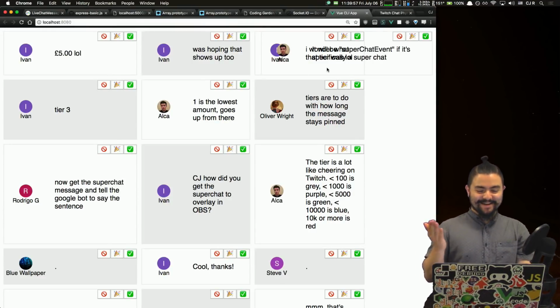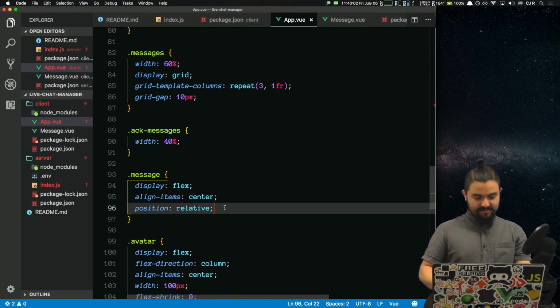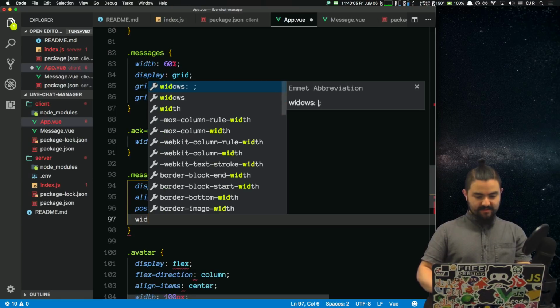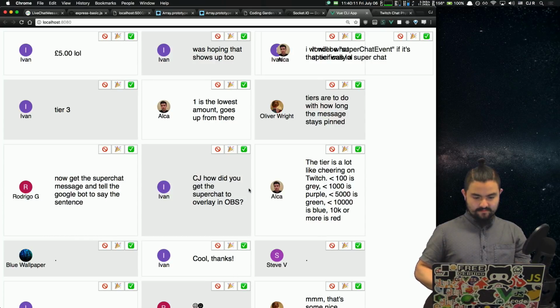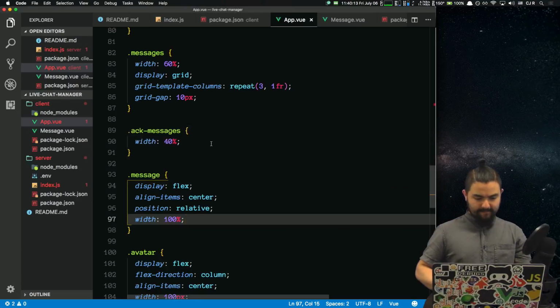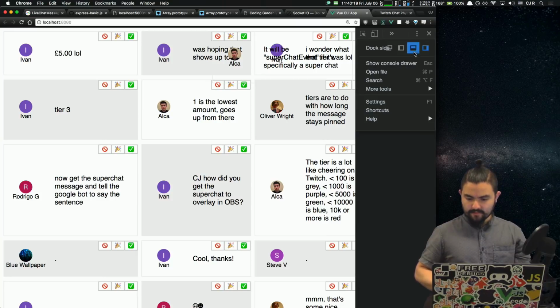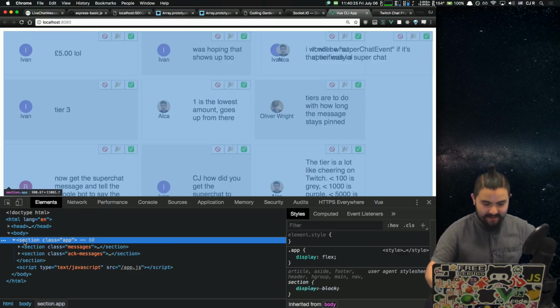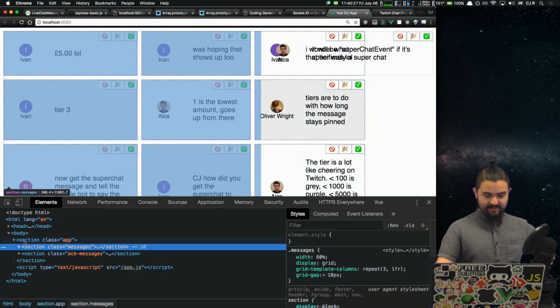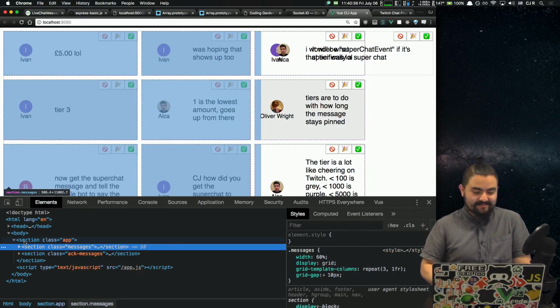Cool. Now they're overlapping though. Should my message have a 100% width? Help me, Oliver. You're my only hope. Okay, so app section, that's 100%. Messages, whoa, okay, so they're overflowing. The messages are overflowing. Technically, I could do 2 columns for the messages. Let's just do that.